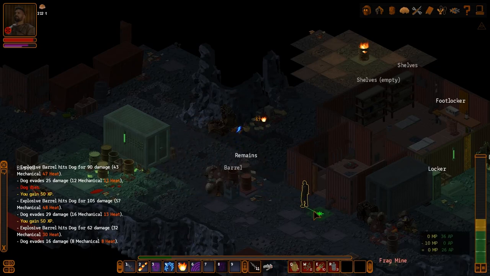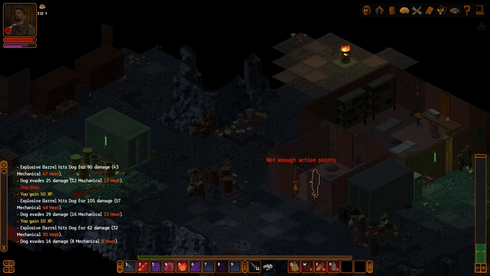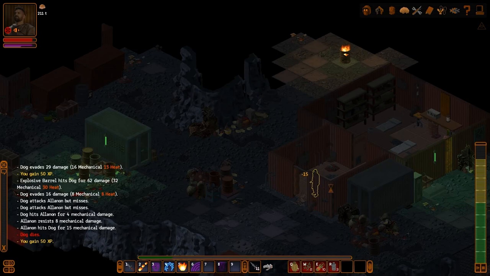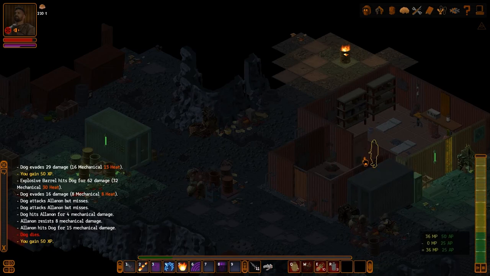That should have been all the dogs killed. Oh, apparently it's not. However, we have one more dog. That's annoying. Oh, it's almost dead. Let's shut that, move into this room, and fill this room with caltrops. I'm pretty sure they will come into this room. I hope they do, or I have a bunch of caltrops to walk over.